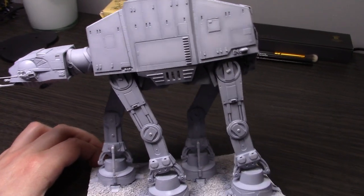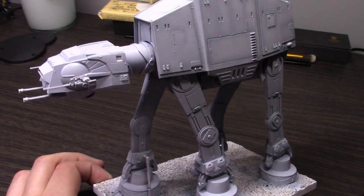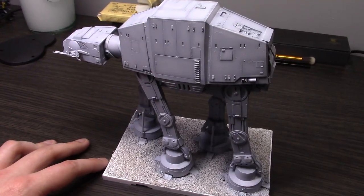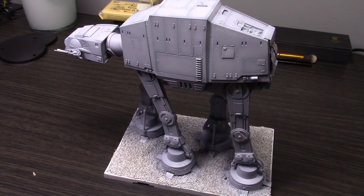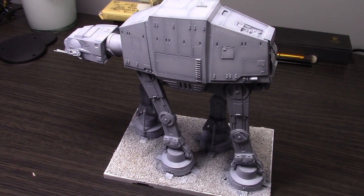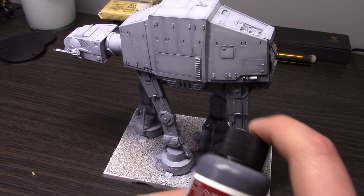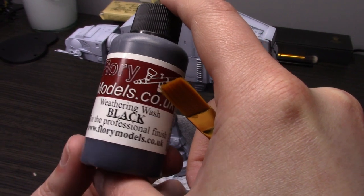Okay, so the gloss is now dry, hopefully. What we're going to do now is get a black wash on here to start with the weathering. What I'm going to use for the wash is something I haven't used in a long while, but I think it'll work well. I'm going to use the Flory Models clay washes. I'm going to use the black.